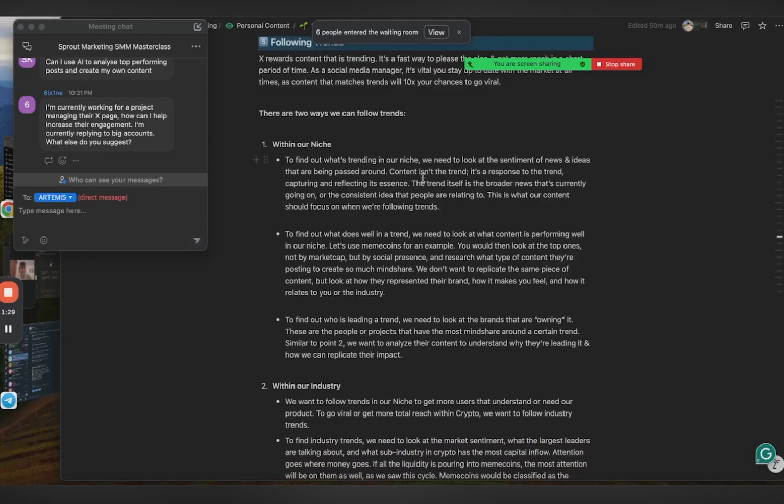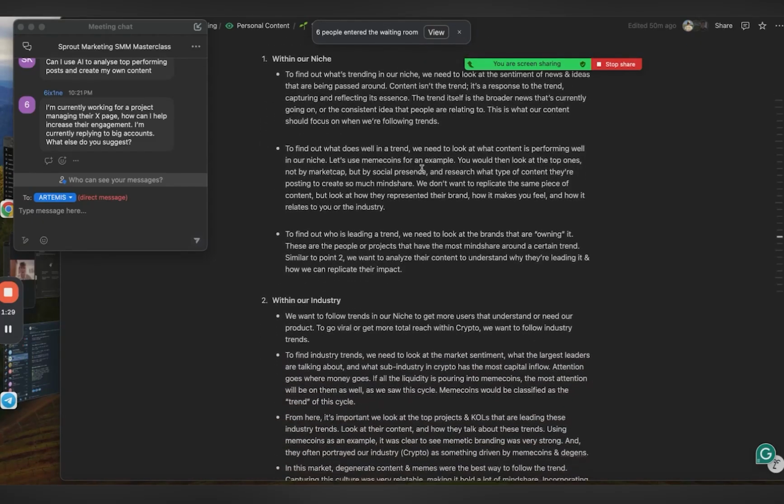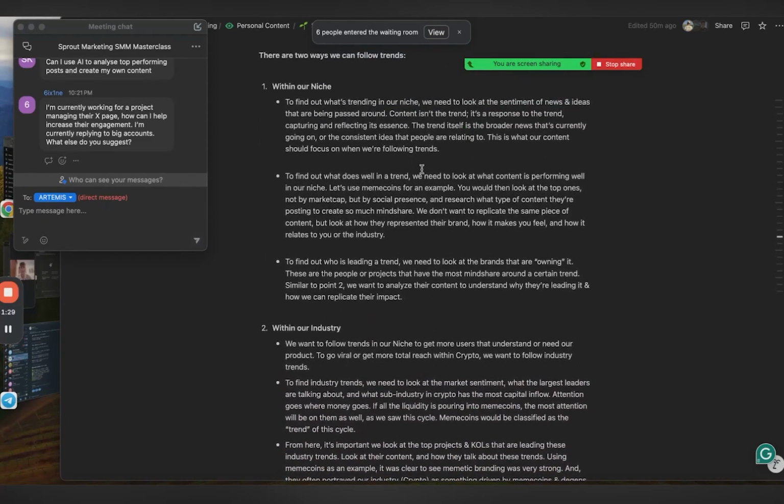So there's two ways we can follow this. Within our niche, I'll quickly go over it because these really go in depth. Let's say it's just within DeFi, for example. Content isn't the trend itself, it's the response to whatever trend's happening. And the trend is like the broader news that's currently going on, right? So let's use meme coins for an example here.